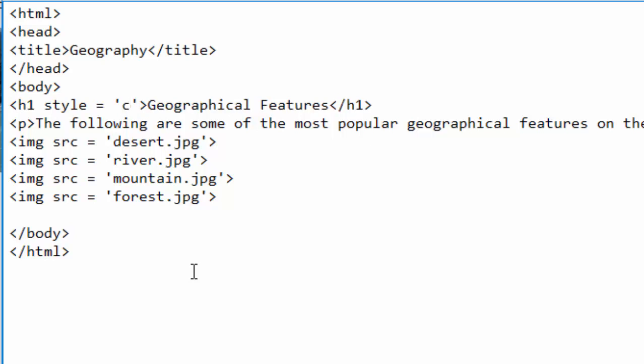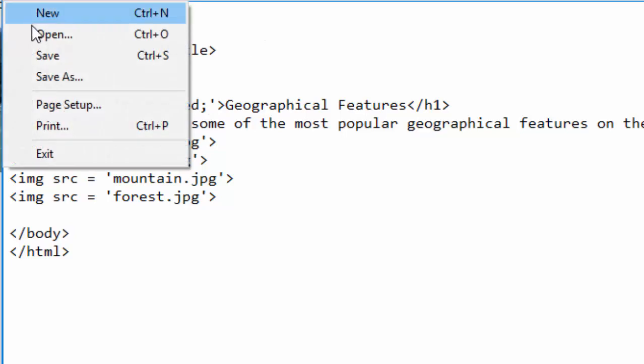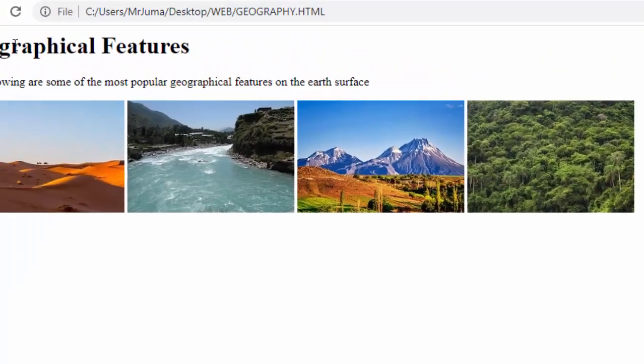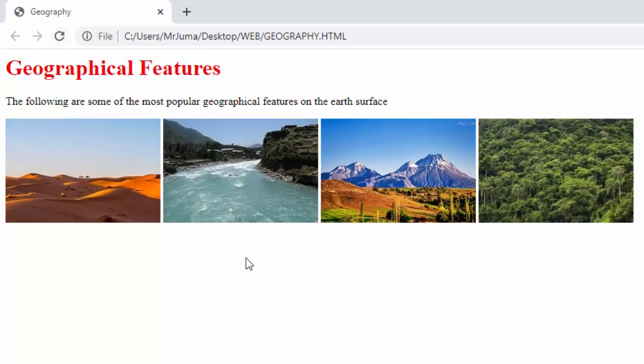Inside here I write color, and give it red, and that is okay. I will save, come back here and refresh, and we can see the web page is now well done with pictures, and these pictures are neat and are of the same size.